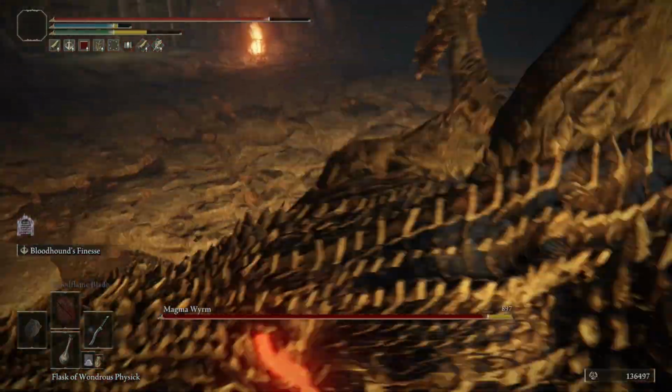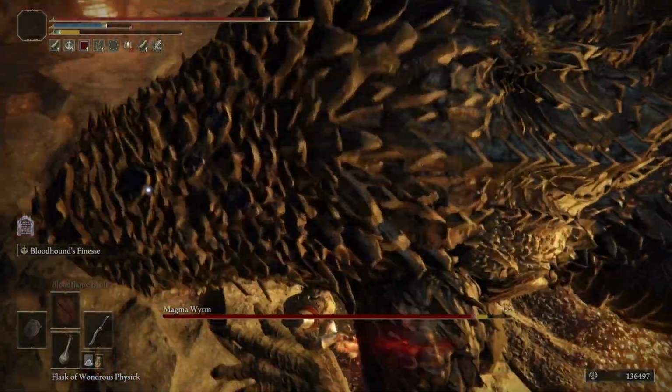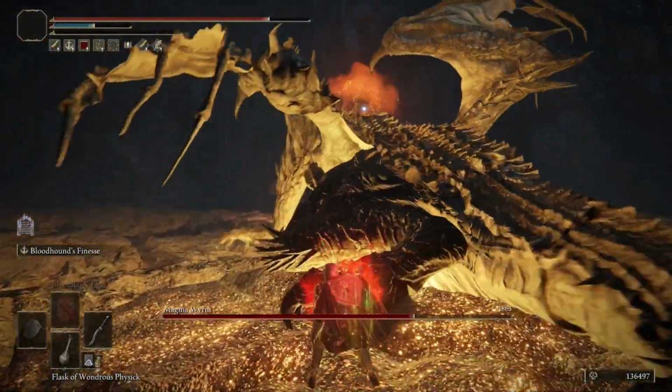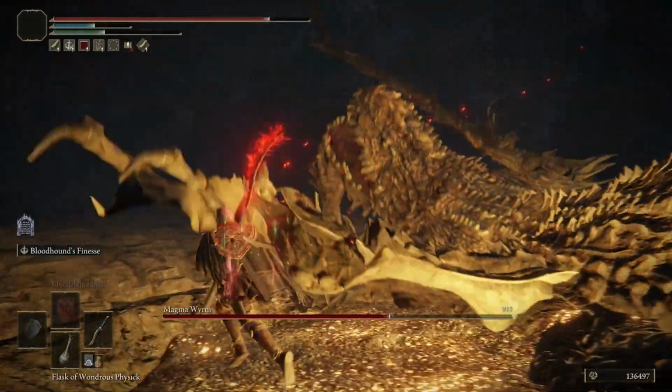Now, it needs to be stated, just because there are going to be beginners watching this video, the Bloodhound's Finesse Ash of War is actually a 2-part Ash of War. You have to hit the Ash of War button twice. The first one is going to flip you backwards. The second one is going to teleport you forwards, dealing massive damage.